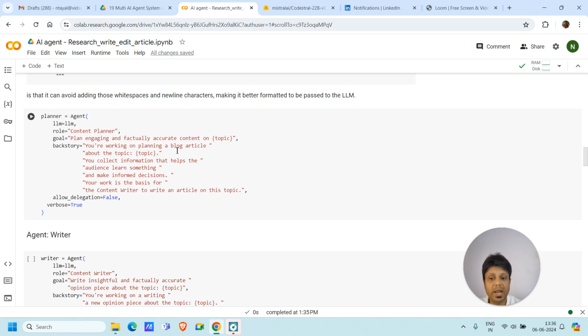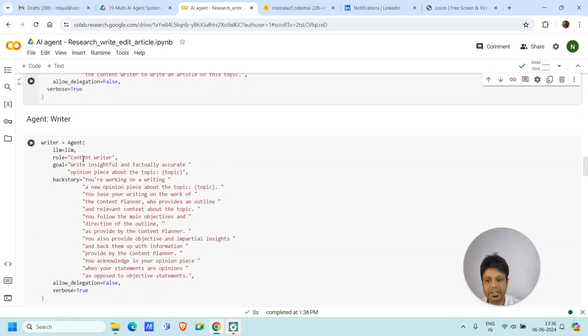So you are working on planning a blog article about this topic. You collect information that helps the audience learn something and make informed decisions. Your work is the basis for the content writer to write an article on this topic. So what we are instructing is that you need to do the research so that the other agent can write on this. So let's design this. Let's run this.